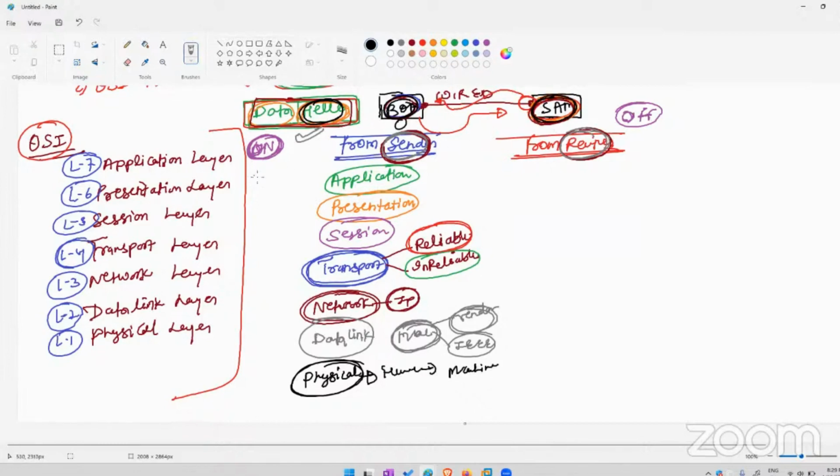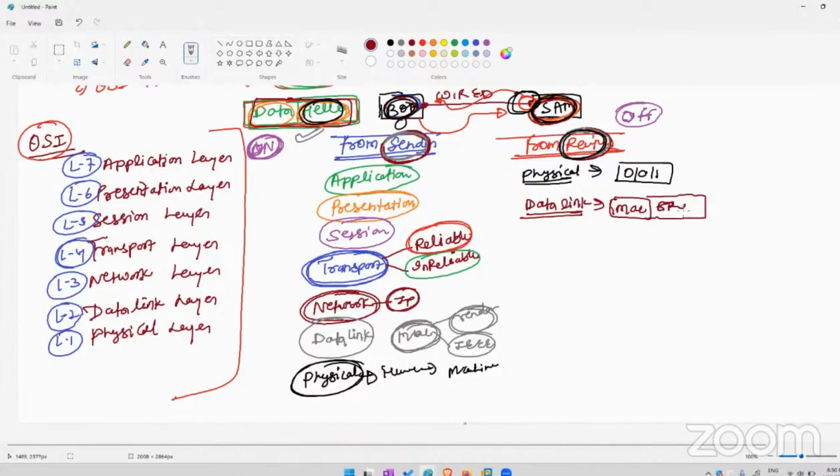Now, this data is received on Sam's side. Whenever Sam receives your data, it must be received on the wire first. So the first layer on the receiver side is which one? Physical. On the physical layer, Sam will say, brother, I am receiving the data as 0101, which means it's machine readable. Now, after the physical layer, Sam reaches the next layer, which is data link. In data link, Sam gets which information inside the data? MAC, which means the source and the destination. Okay, the source is Bob and the destination is Sam.